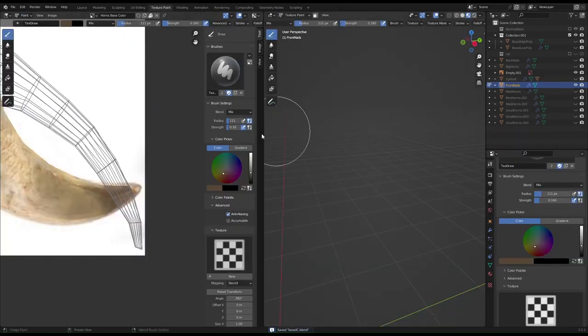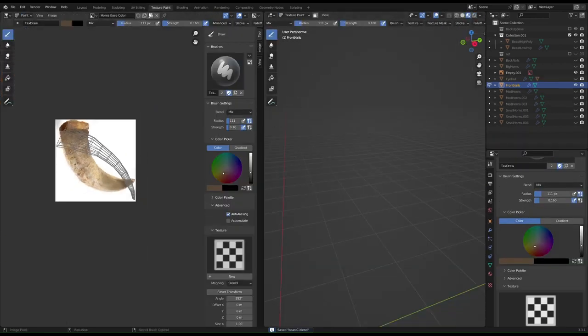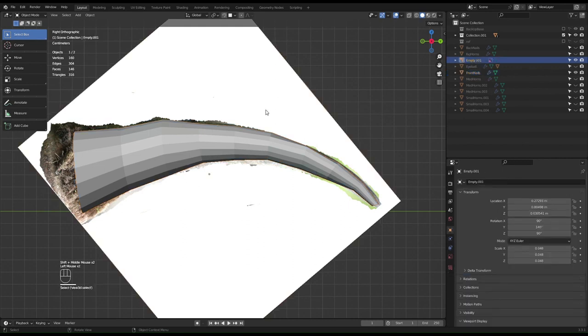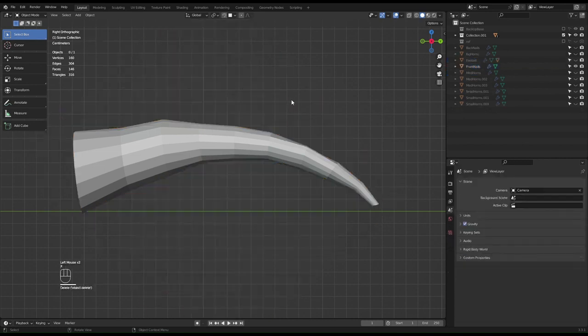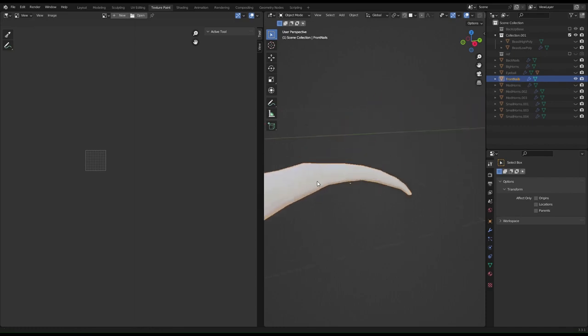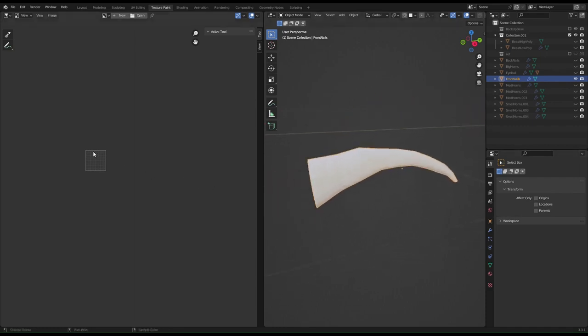Go to texture painting. Yep. And then locate our guy. We'll probably go to object mode and delete our reference from here. And then go back to texture painting, select our guy. Now it doesn't have a texture, so we need to create a texture, which is fairly simple.